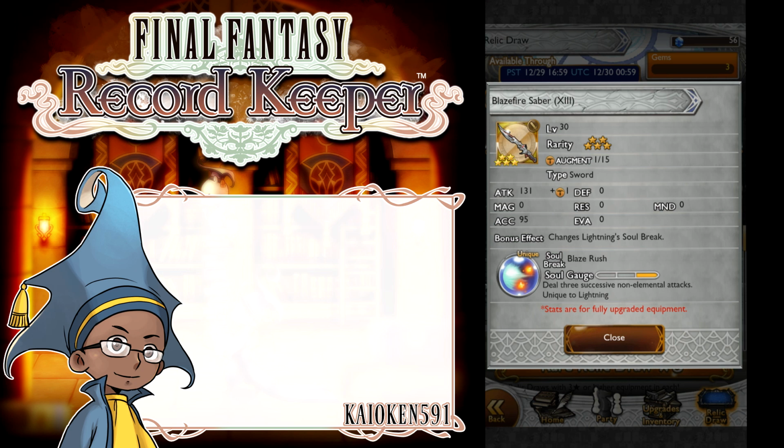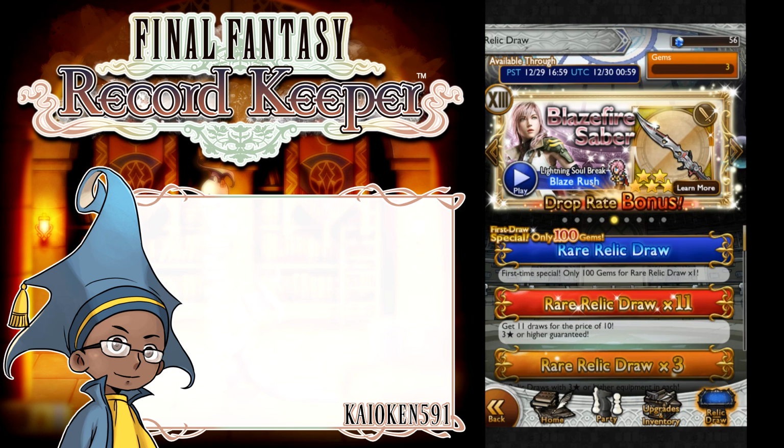This one isn't that bad though. I actually use Lightning from time to time because of this soul break, because I have this Lightning and Tifa, because they both have 3-hit soul breaks for me. Well, I have them, but you know, it's not a bad soul break. Could be better, but oh well.